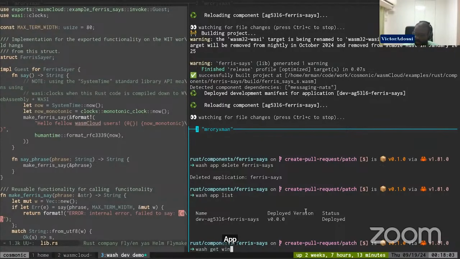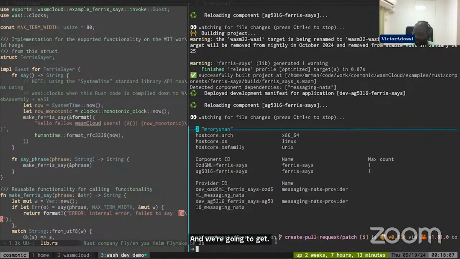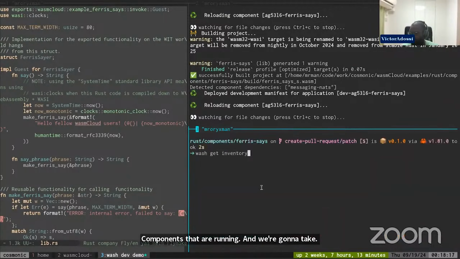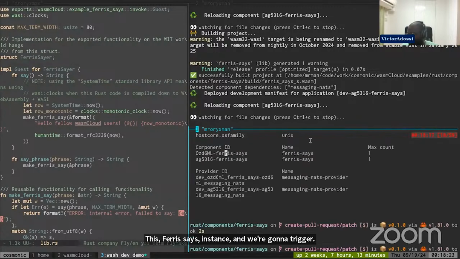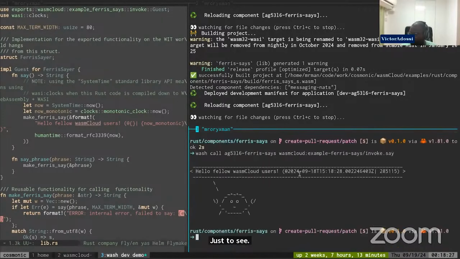And we're going to get the inventory that is currently running on this host. So we're going to see all the different components that are running. And we're going to take this Ferris Says instance and trigger it, just to see what the output looks like.